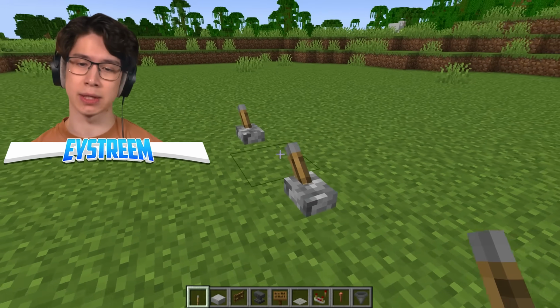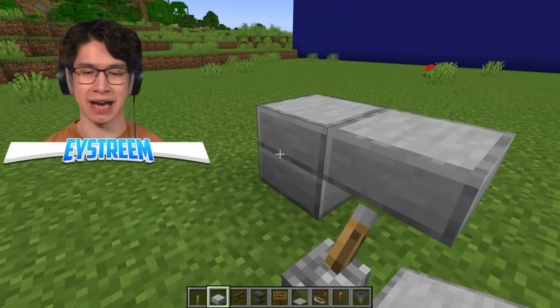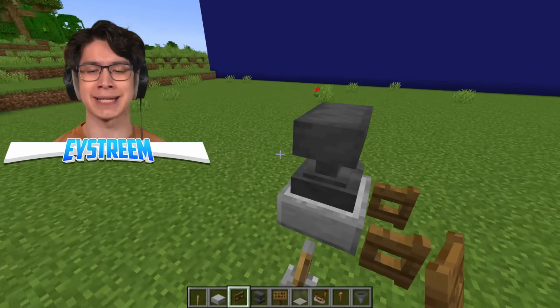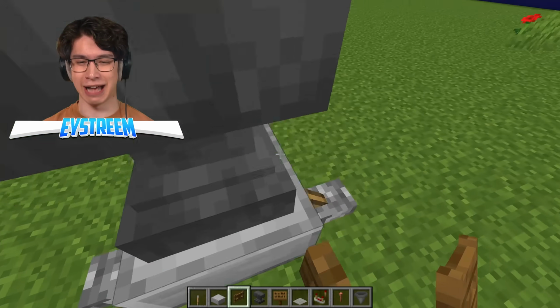Well, he ain't gonna mess with me once we bring out the guns. Two levers facing inwards. Place a half slab between each of those and an anvil in the center. Now, this ain't just any gun. This is the most powerful, compact mini machine gun in the world. And we're using literal stabilizers on either side with our open spruce gates.